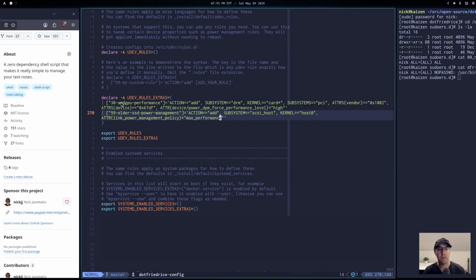And now it just runs perfectly fine. And then likewise for my AMD GPU, which again, the RX 480 is a really, really old card here, I just set the performance to high too, because I noticed that certain GPU intensive tasks were making things hitch a little bit, but this made it not hitch anymore. And that's been running very smooth for a couple of months now. Didn't have any issues whatsoever. So yeah, you can set udev rules here. And of course, you don't need to manage these in this file. You can just write them out directly to udev rules. It's not going to modify anything that's in there that's not managed by the dot files. But it's really nice, in my opinion, having them here because I am a very, very big fan of this idea of infrastructure as code.